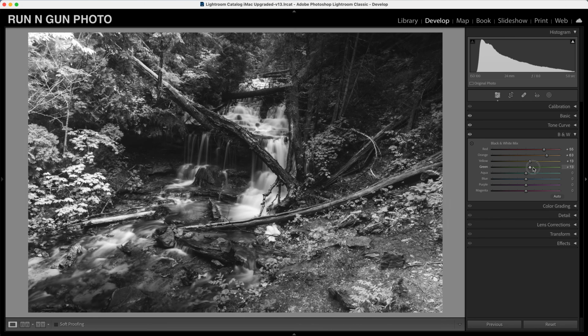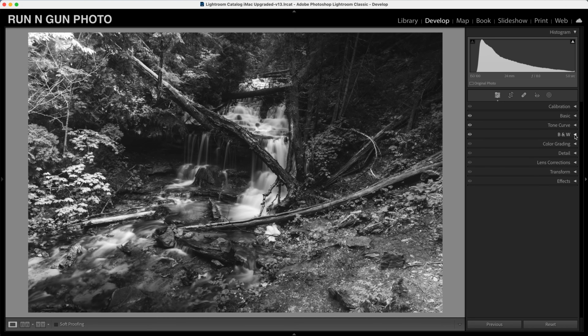And let's see, our greens. What should we do with our greens? These are looking a little hot. I might actually bring down our greens a touch. So again, we are focusing the eye here, not out here, not over here, right in the center. Let's see, do we have any aquas? Not really. Nothing aqua, nothing really blue in this scene. So I think we are good with our black and white sliders. We'll turn that off, turn it back on again, and you can see we focus our eye right here around the center. Let's keep working on that.